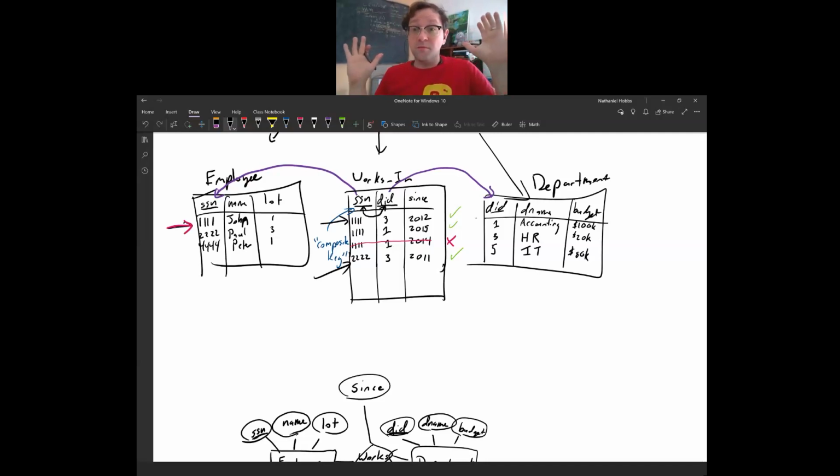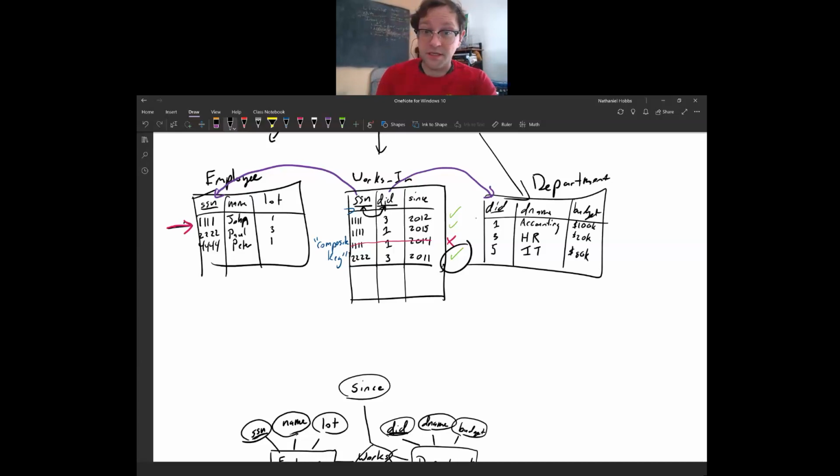That was no problem, because the combination of SSID and DID remains unique. Although the department repeats itself, it's a different social security number. So that's okay when it's unconstrained. All right, so that is a valid entry, this fourth one here. That's okay when things are unconstrained because of the way that we've chosen the key.